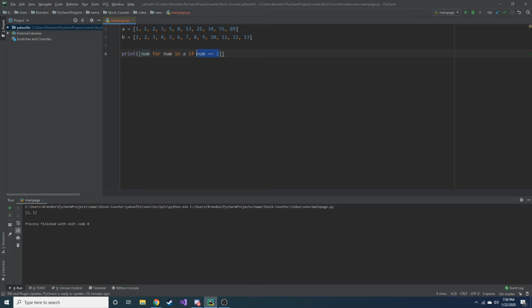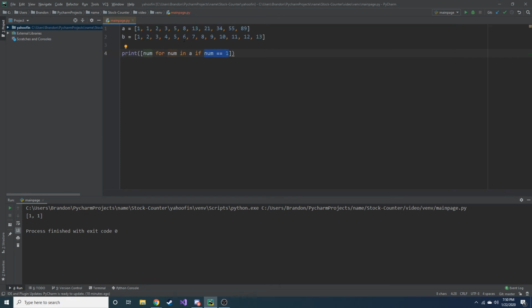Now, if we wanted to, we can do this using the in operator that we learned in my other video. Let me make this larger, I guess. I keep forgetting that each time I run this. It puts it back to the default size, which kind of sucks. So if we wanted to, we can use that in operator, and if num is in B. What this is saying is we're going to go through each num in A, each one of these, and if num is in B, we will go ahead and put it in this list. So let's go ahead and run that.